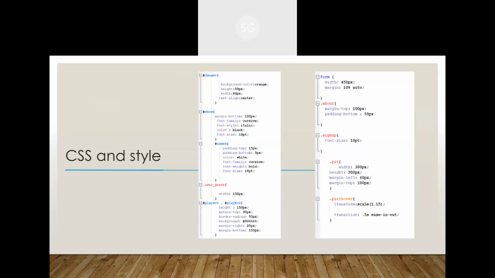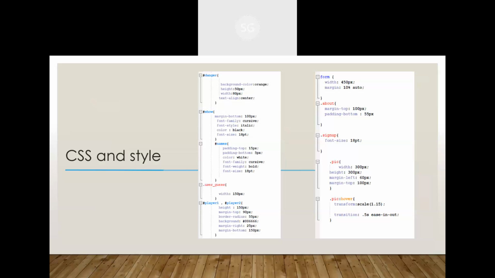This is the CSS and some other properties that we've used. So we have the usual height and width, background color, text align, all these normal properties. And if you can see, we have this pound symbol, like pound danger, pound show, pound names, pound player 1, player 2.